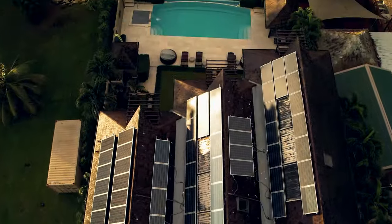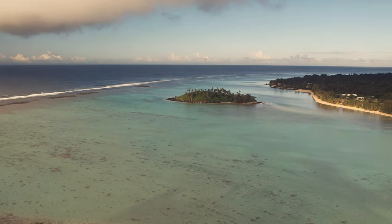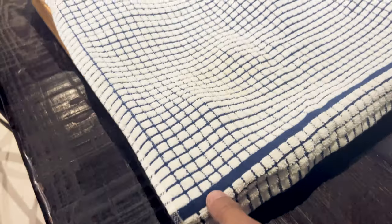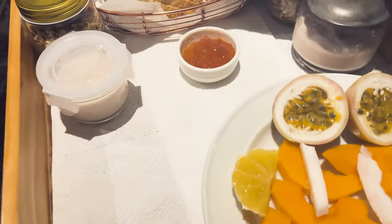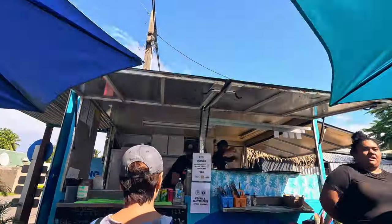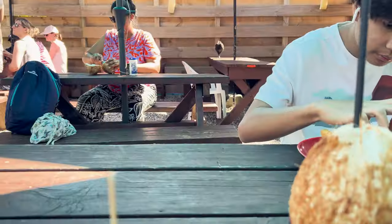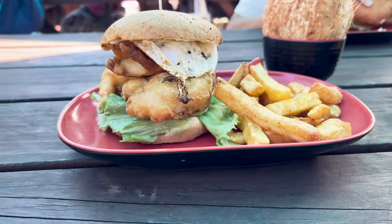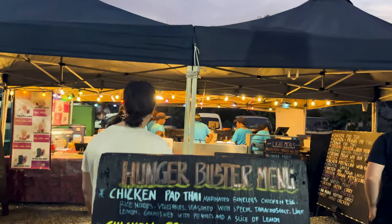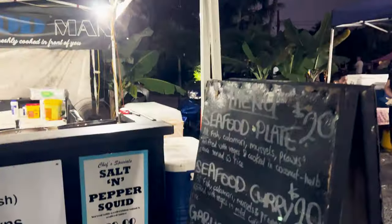However, the most outstanding feature of this property is its direct access to the stunning Muri Beach and its crystal-clear lagoon — truly an unbeatable privilege. Breakfast is included in your stay, and each morning the staff delivers a delightful breakfast spread for guests to savor. For lunch and dinner, if you prefer not to prepare your own meals, Te Vacaroa Villas is conveniently located within a short stroll of numerous dining options, including the renowned Muri Fish Cafe and the Muri Night Market — a culinary haven where you can sample local delicacies from seafood, barbecue dishes, and tropical fruits, all at very reasonable prices.